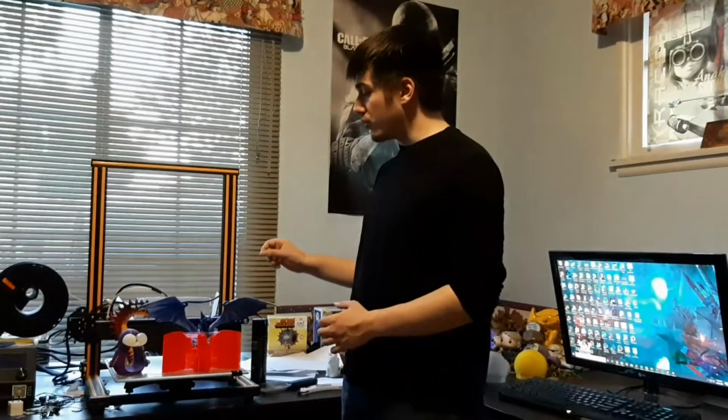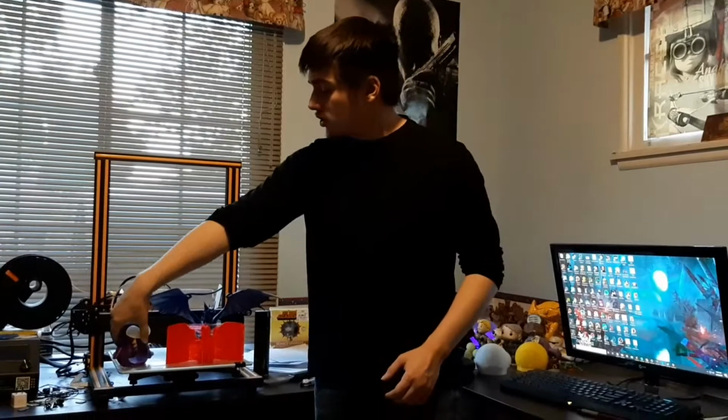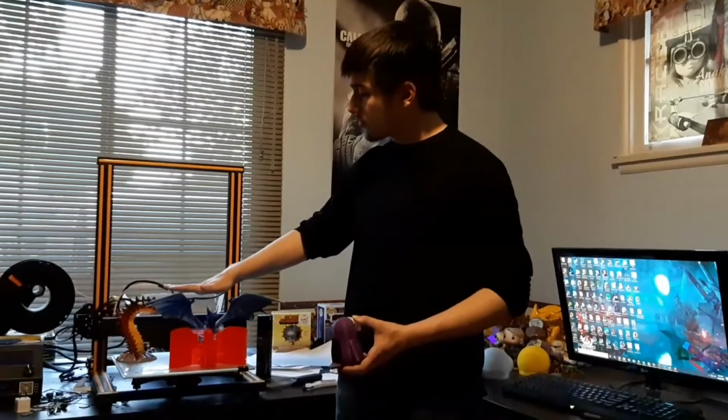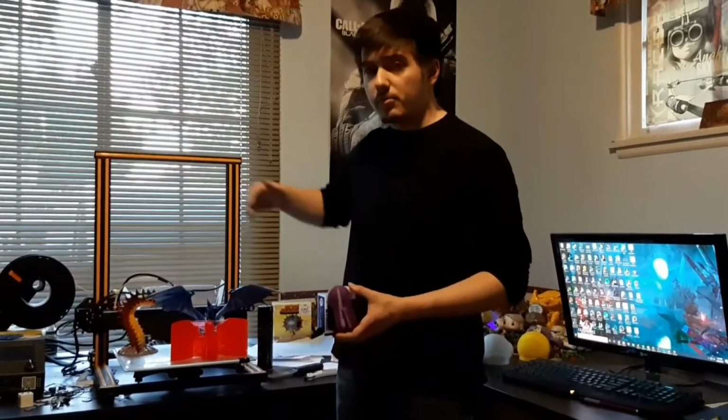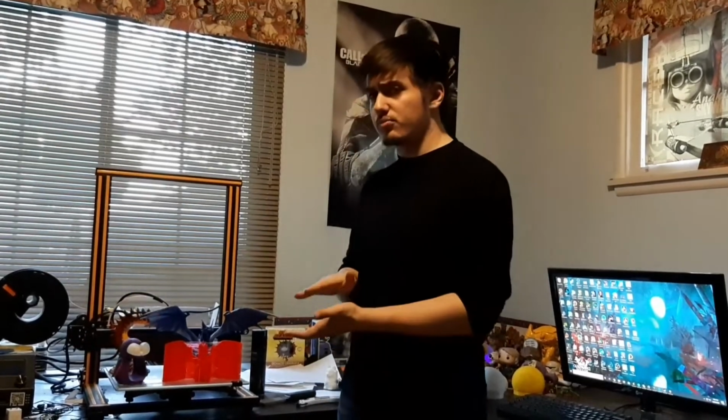Sandpaper is used to smooth out all the little grooves and edges that the print has made. If you look closely, when the printer is printing, it starts from the bottom and goes to the top, making layers as it goes. So on a finer level, you can feel and see small layers of the print as it went up. Sandpaper is used to smooth those out.